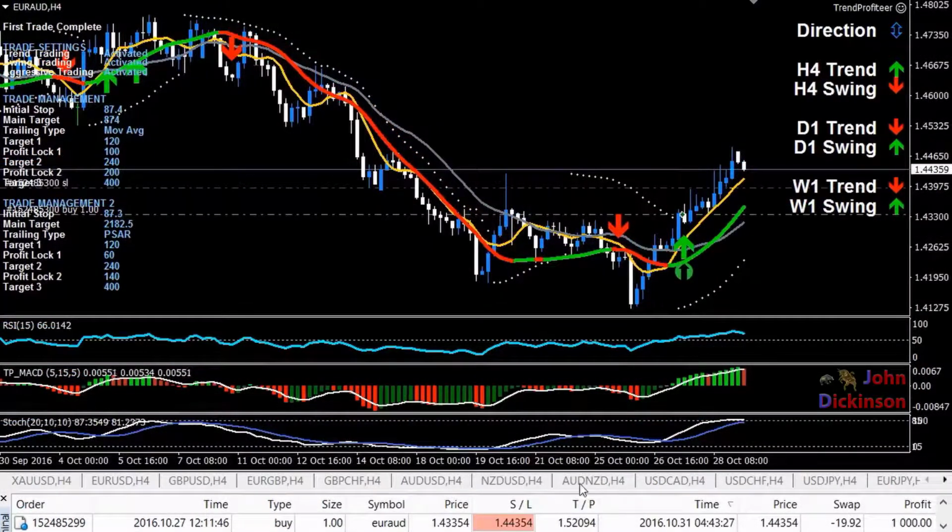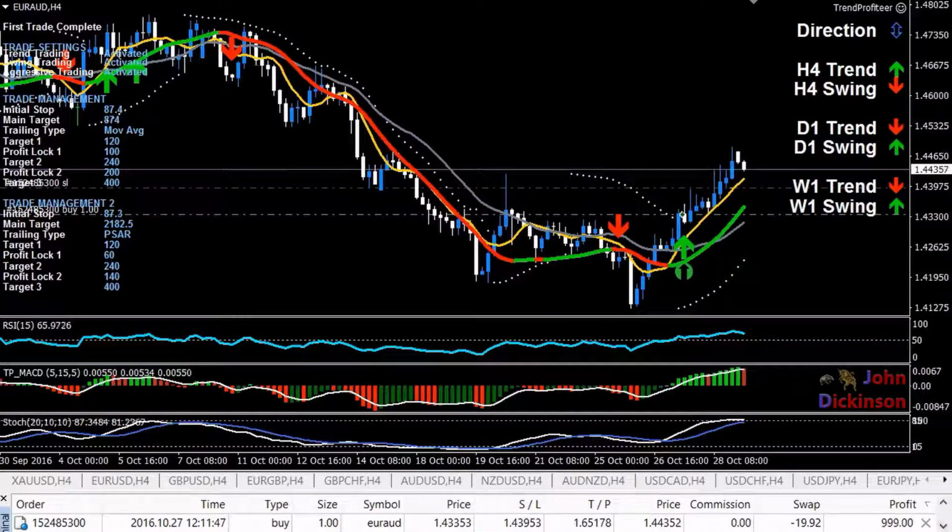Okay, back to the trade. First trade complete. $1,000 in the bank, converted from equity as an open trade into capital, into my account, and the second position is still open, $999 right now. We've gone back to a bi-directional. This last candle has put a little bit of a damper on it, with the 4 hour swing moving to a down, but still plenty of room for potential here, plenty of pips still to be made.